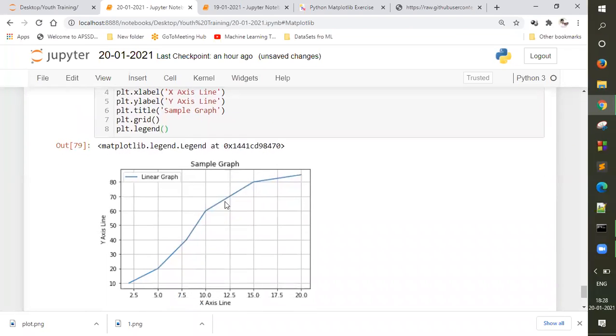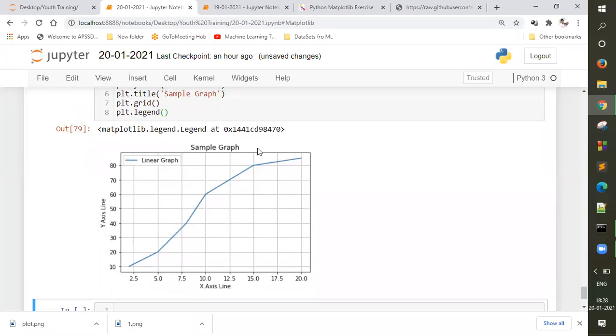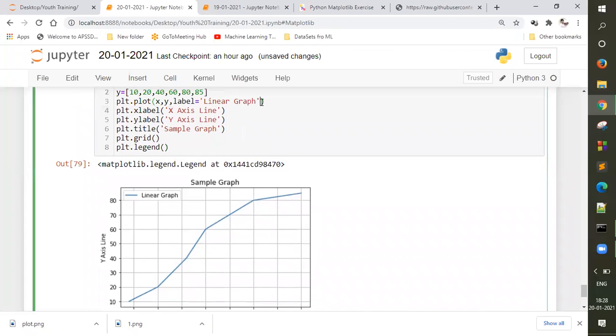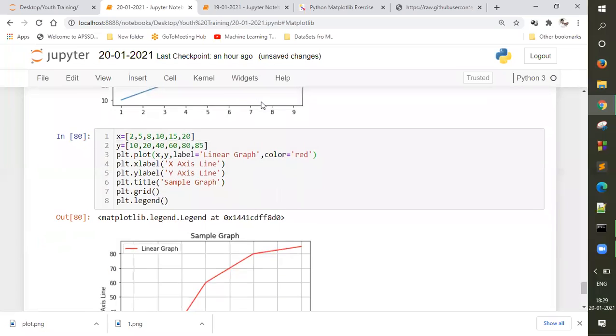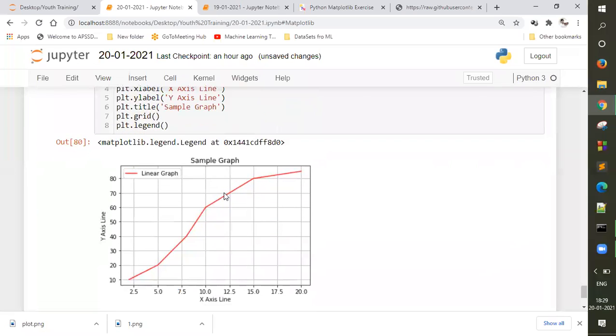Now I want to change this color. For that, by using the color attribute, color equal to, and here just mention color names. I want red color, so you get the color change.